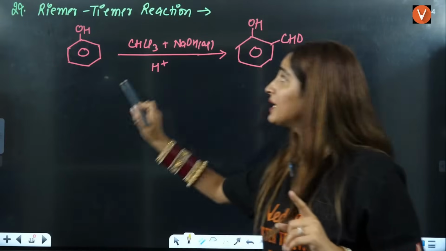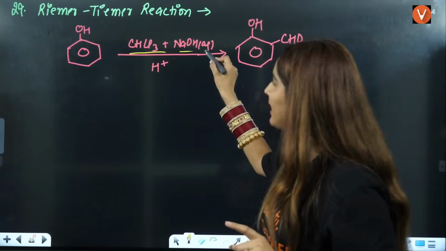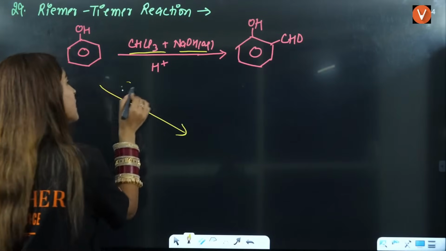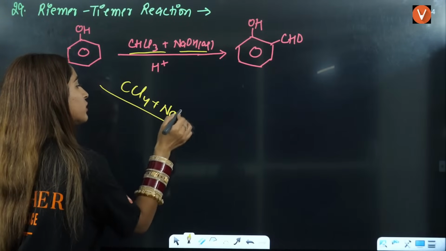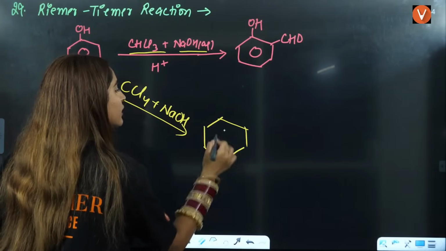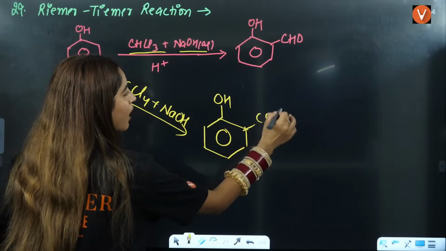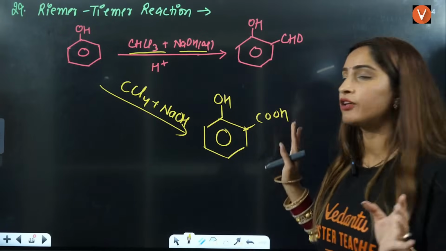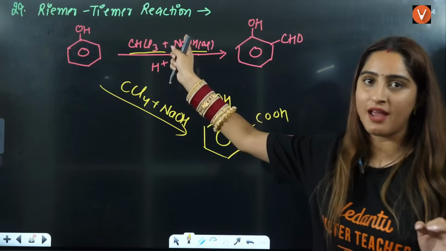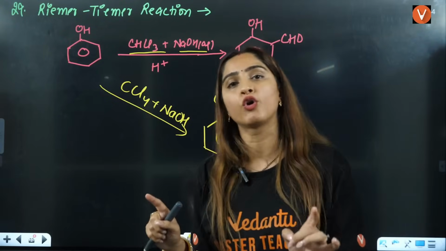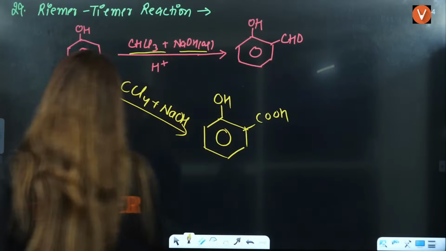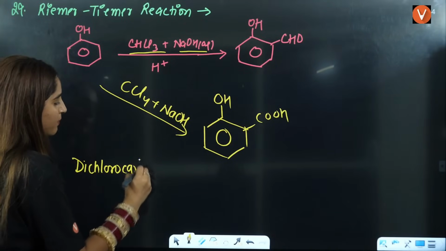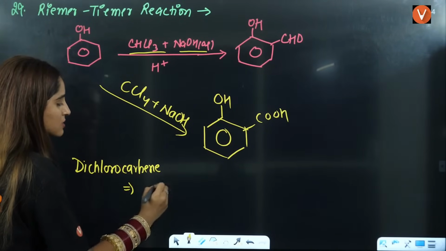But if you talk about the Reimer-Tiemann reaction, you add chloroform and NaOH, and here you get the formation of salicylaldehyde. But ma'am, if we use CCl4 and NaOH here, you will get the formation of salicylic acid only. Usually this is not asked, but still you should know that if by chance they give you CCl4, then you will get salicylic acid even in the Reimer-Tiemann reaction, not salicylaldehyde, if chloroform is not given. And here the important point is that we have the formation of dichlorocarbene as the electrophile. That is CCl2.